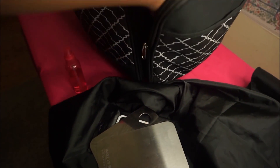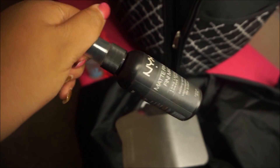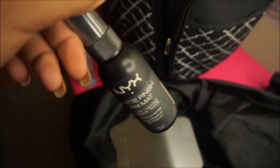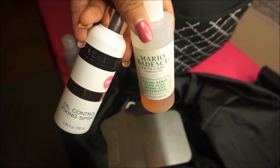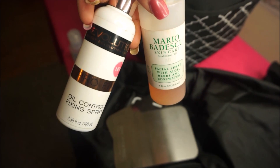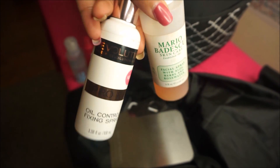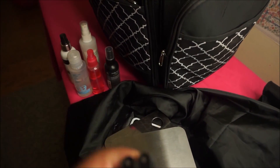I have alcohol, which I use to sanitize lip liners, eyeliners, and things like that — I keep it in a spray bottle so it's easier. I have some liquid makeup remover, and I have some water in a NYX setting spray bottle (I dumped that out and just put regular water in). I use that to spray my beauty blenders. I also have some facial sprays — the Mario Badescu facial spray, which I use before and after makeup depending on how dry or oily the client's skin is.